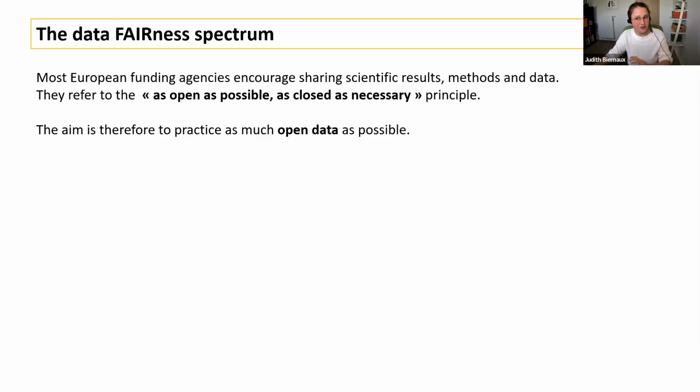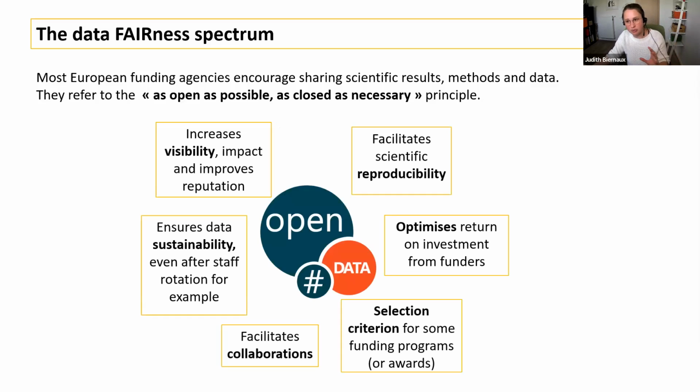Now, the data fairness spectrum is a tool that will help us be as open as possible and as closed as necessary. Open data is the destination because it facilitates reproducibility and facilitates collaborations, obviously, right? The more visibility you get, the more likely it is that people will contact you after reading your paper and maybe even spark a collaboration, okay? As I just mentioned, European funding agencies are very sensitive to data openness and data fairness, and actually open data is most likely to become the default setting of data sharing in future investment programs. So it will have to be done anyway, so let's just be proactive about it and do it beforehand.